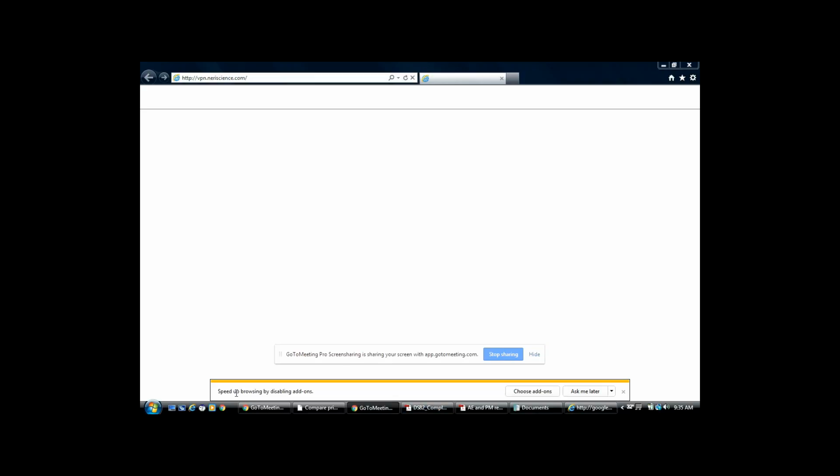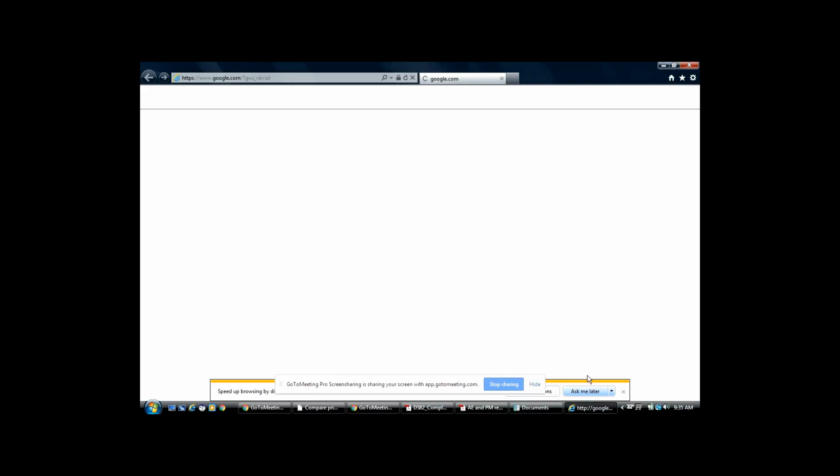Speed up route by browser. You could say ask later for that. It looks like it changed to Google for some reason.